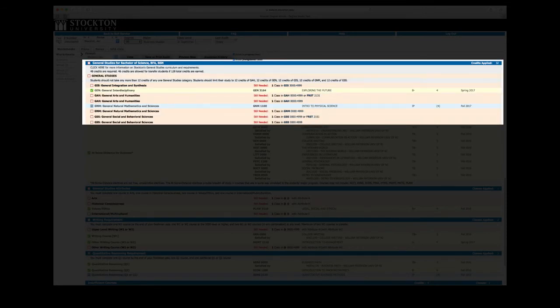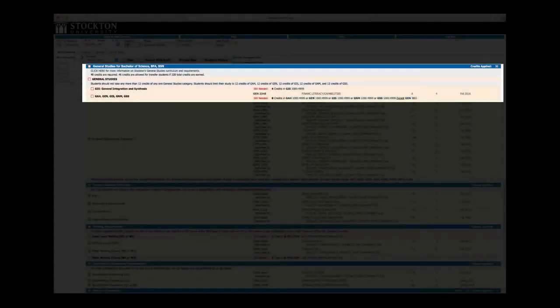A freshman or sophomore student must complete 32 credits of general studies courses at Stockton. Transfer students will receive some general studies credits on a prorated basis based on the amount of transfer credits that they transferred to Stockton. Transfer students with 64 or more credits have a significantly smaller amount of general studies courses to complete. This is because the section has been prorated based on the amount of courses that are coming in from another institution.